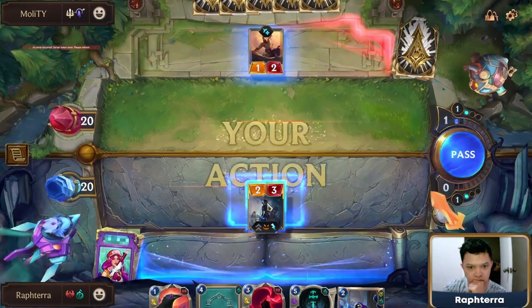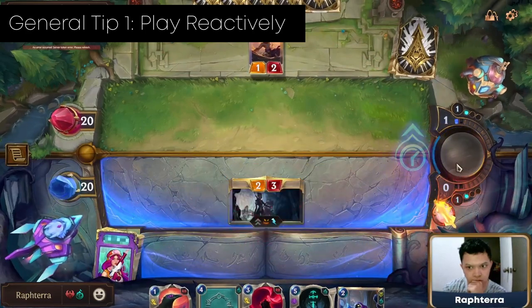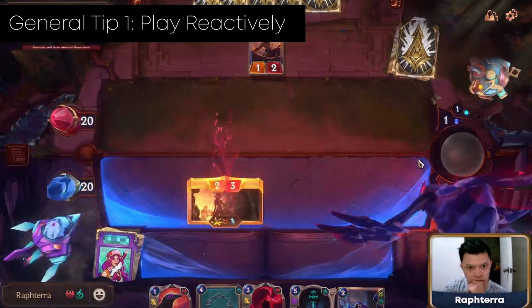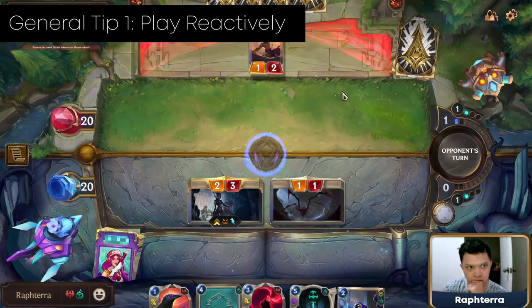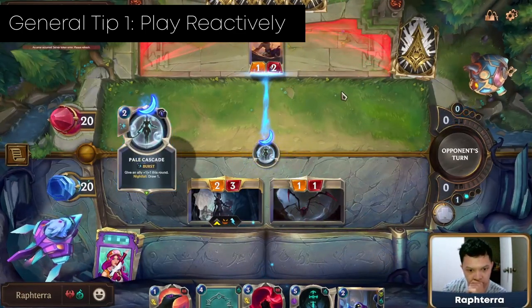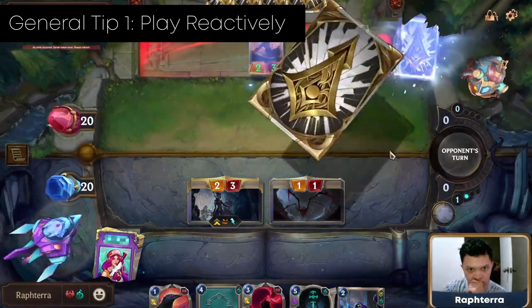Number one tip is to play reactively. You are a control deck that wants to remove units. Do not be afraid to take open passes. It's almost always good for you if your opponent skips turns because you are going closer to the turn where you can play Commander Ledros.